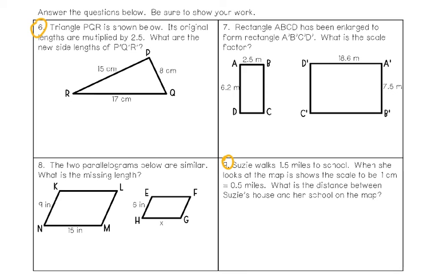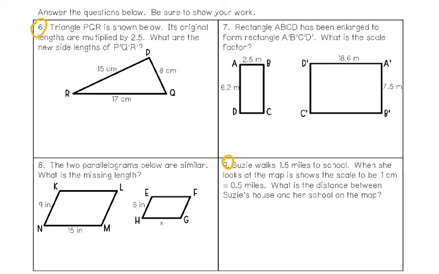When you have an original triangle like this, that's called the pre-image. This new side length, P prime, Q prime, and R prime, that's the image. That's what it's going to become. And you'll notice that it has these little symbols. Looks like apostrophes. I would say prime in math. So I say P prime, Q prime, R prime.